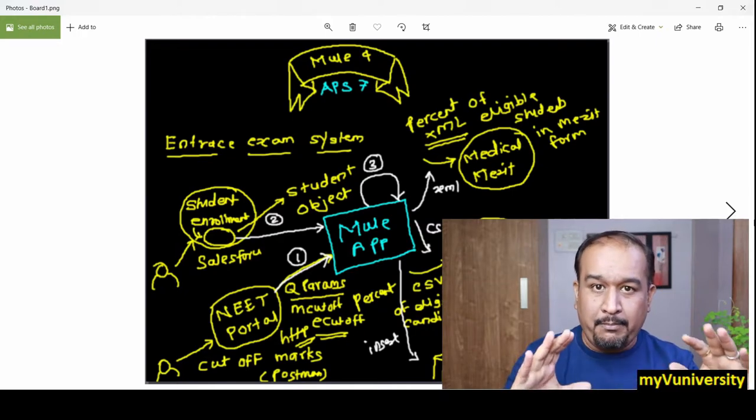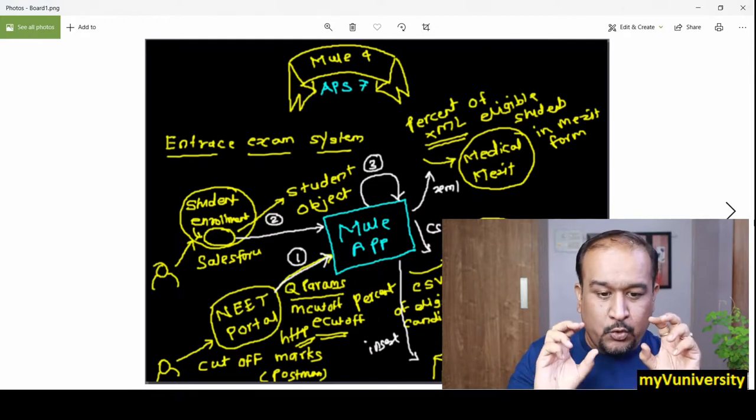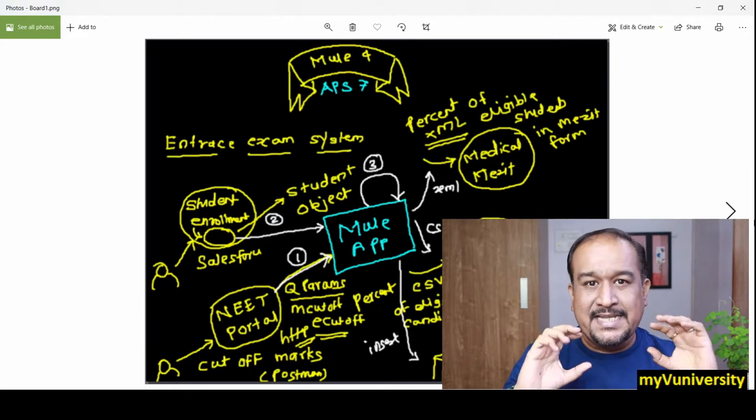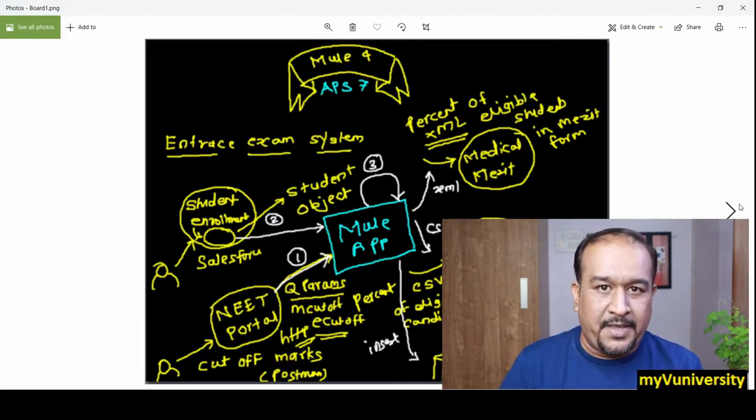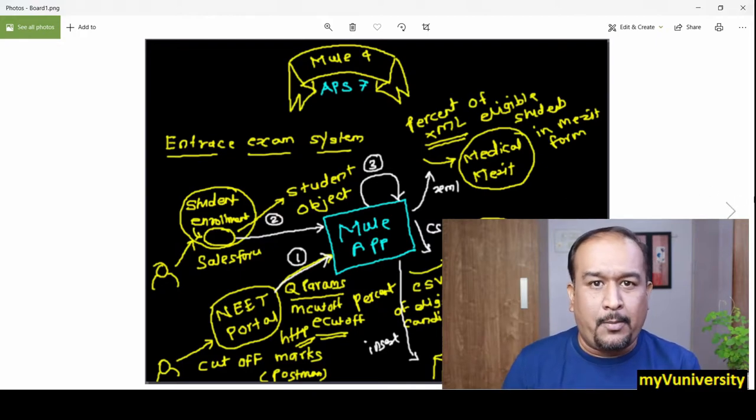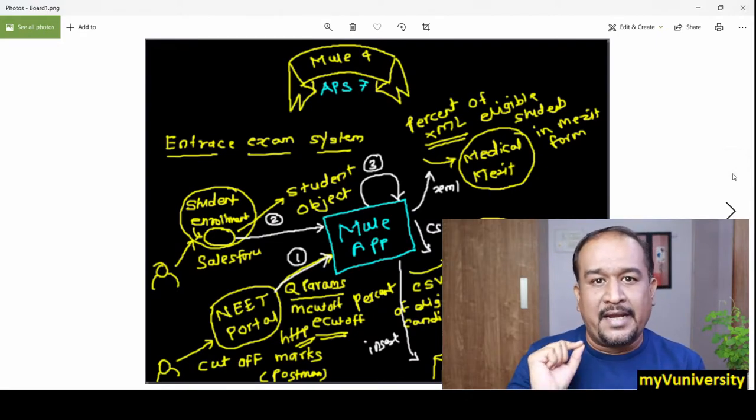Maybe you can draw the block diagram like this where you can clearly understand the role of your Mule app. This is technical articulation of the requirement, or you can write that textually in form of a paragraph also. It should be technically clear; there should not be any vagueness or unclarity in that.